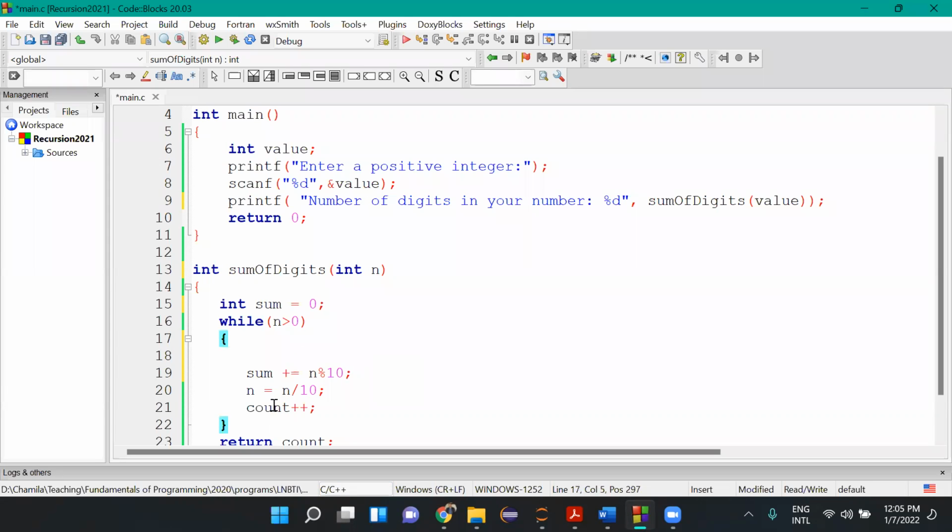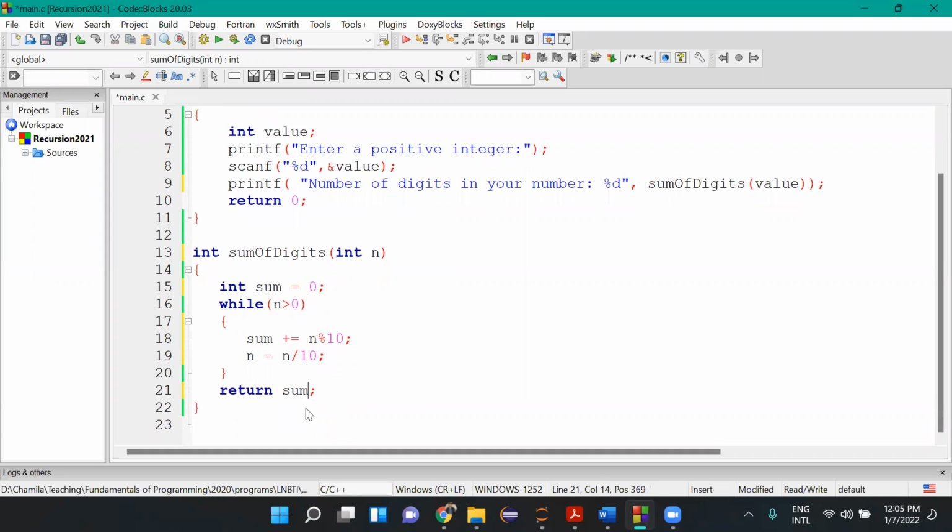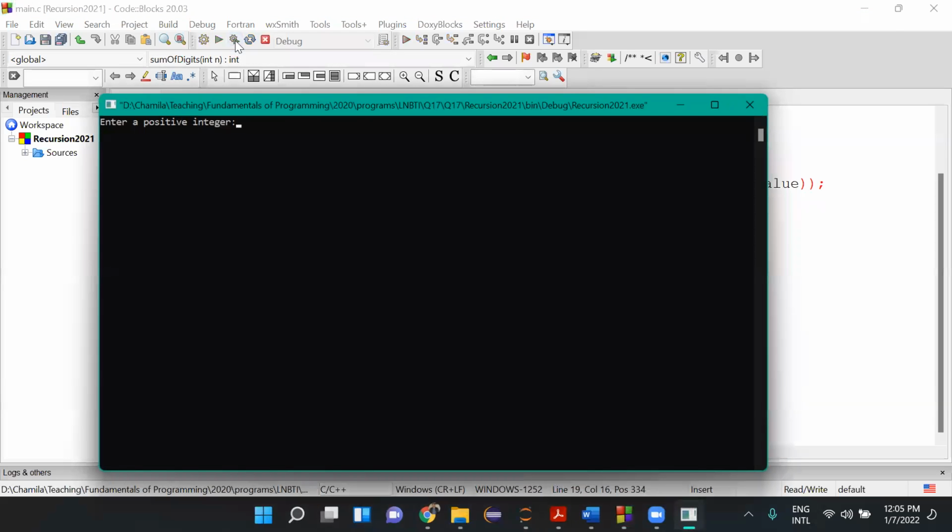Then n is assigned with n divided by 10. We don't need count. Count is not necessary. Good work. Let's see. Yeah, it is working.